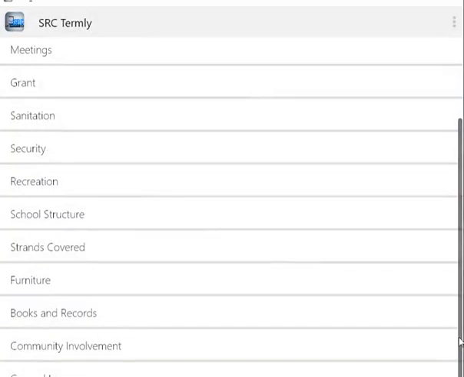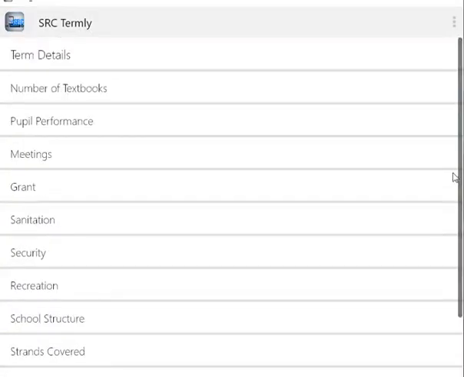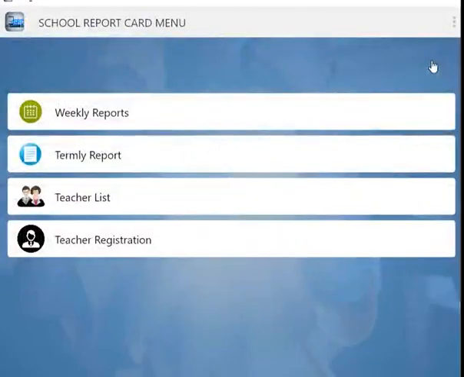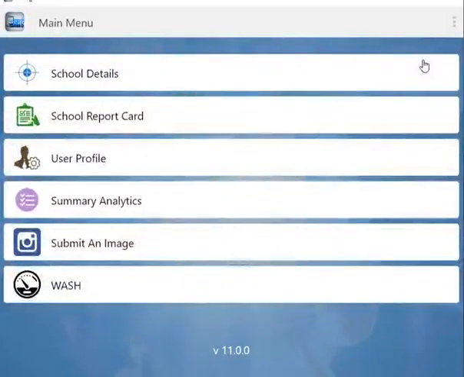Okay, so we are done with timely submission of data. As we learned, it is done at the end of the term, but you must have the appropriate templates as a backup, should there be any inconveniences or eventualities. On this note, we want to thank you very much for your attention and patience. We expect that you will be able to report your school activities and utilize data submitted on the mobile report card for decision making for the improvement of learning outcomes in the school.